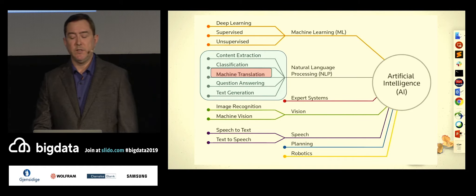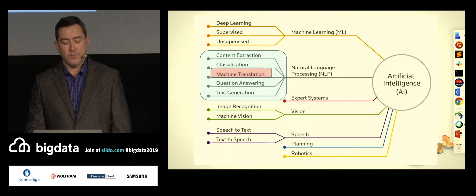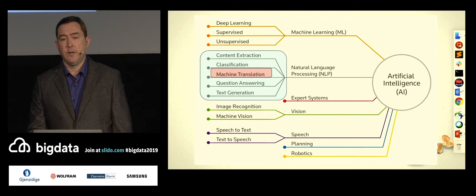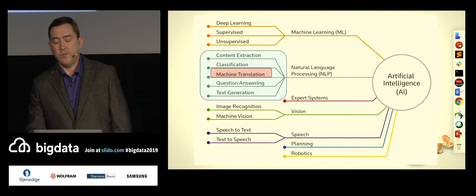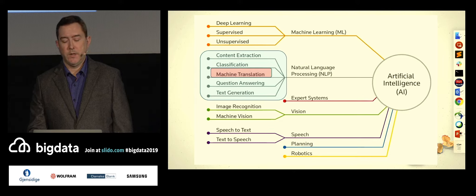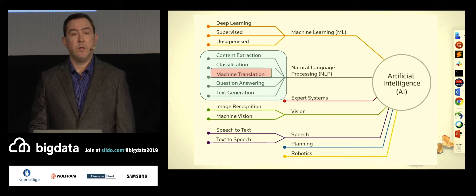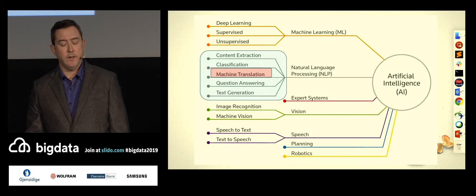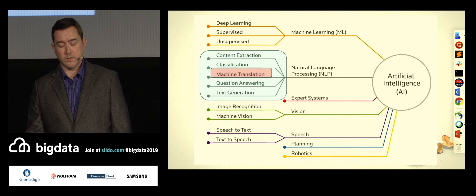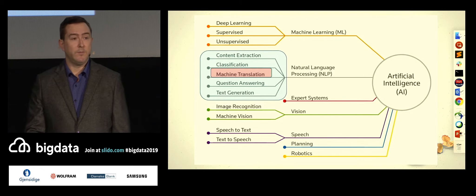In order to better understand where machine translation fits into the whole artificial intelligence scheme, I present this graph. Artificial intelligence can be said to cover many fields and it does. Data science could probably be considered the application of a lot of the fields within AI. But let's specifically look at natural language processing, which is a major field of AI gaining more traction recently. In natural language processing, there are several subfields such as information extraction, question answering, and text generation. While I myself currently work using machine learning and several natural language processing techniques, one of my favorite fields is machine translation. So today, I will cover machine translation in particular because it's a fun topic and it fits well in this conference.